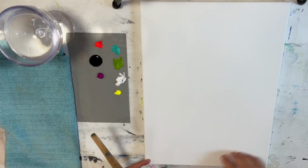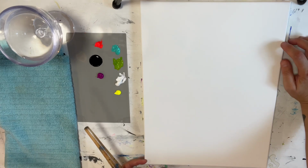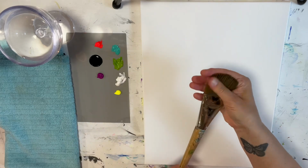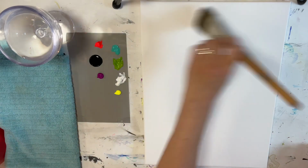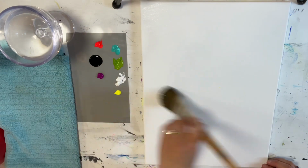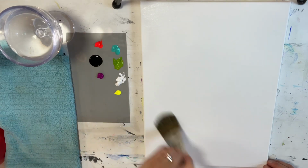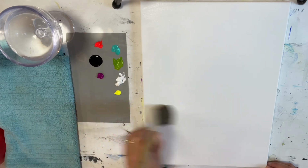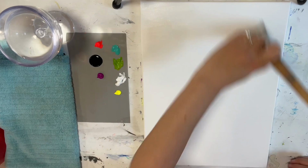So we're working on a 12 by 16 primed canvas today. I used acrylic gesso, one coat of white, let it dry. I've got a large blending brush. This is a number 50 Filbert brush. I'm just gonna get the canvas a little bit wet like I always do. This helps to prep the canvas so that it takes the paint a lot better. So you just wanna cover it evenly in a very, very thin coat of paint.